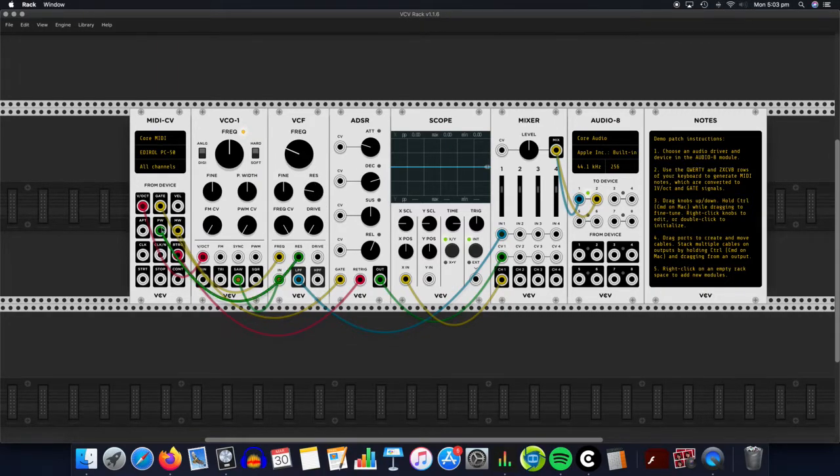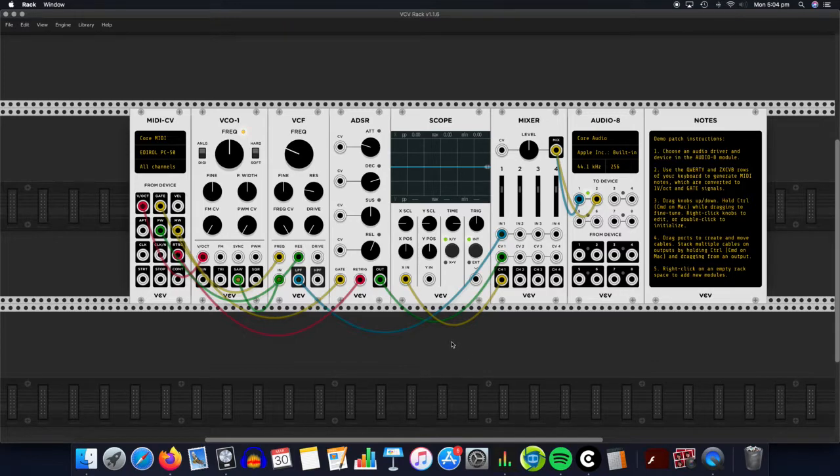So that's quite cool. You can do all that sort of stuff in Logic as well. You can assign dials and things on your keyboard to whatever parameters you've got in a synthesizer. This one's a bit different because you've got to physically connect everything up rather than just telling it what dial to do what. But it's just a nice way of learning. I think what's nice about this is it teaches you what's actually going on, how the signal is flowing through the synthesizer.